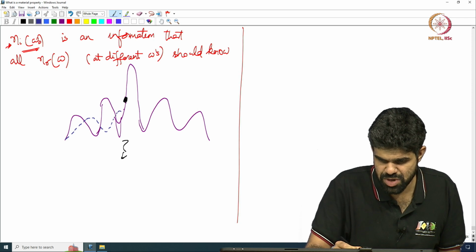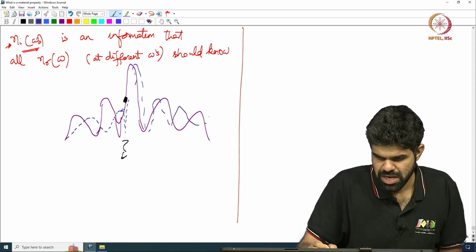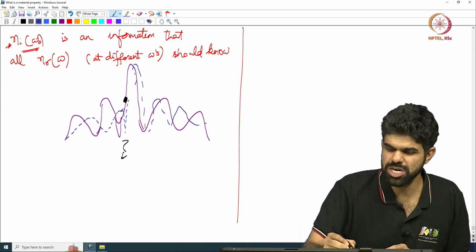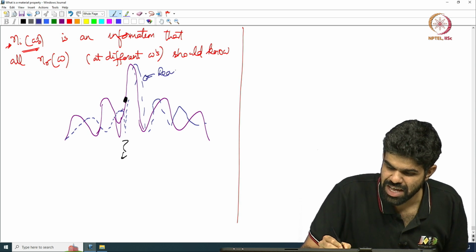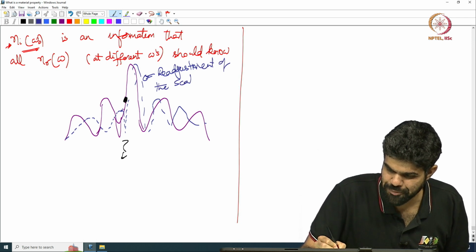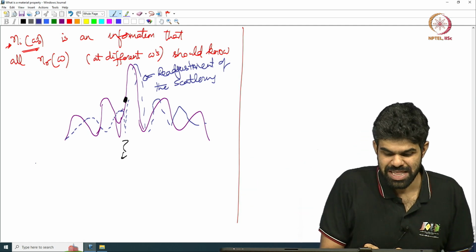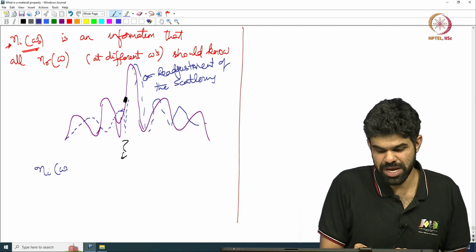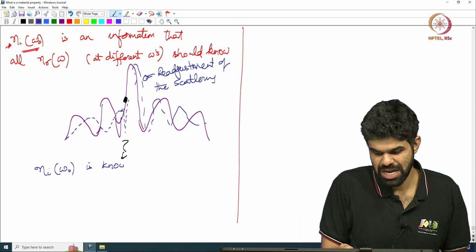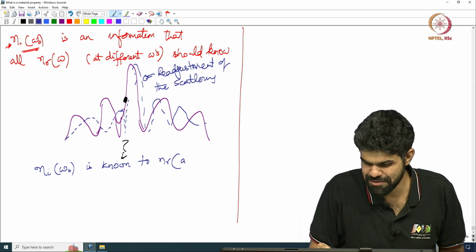So this entire spectrum should have readjusted itself such that that remains like that, but everything else sort of, something happens, right. So not exactly in the same way, but there is going to be a readjustment of the scattering refractive indexes also, of the scattering, right. So that I am absorbing light is known to scattering, right. That Ni exists at a frequency omega naught is known to Nr at all the other frequencies, at every frequency, right.